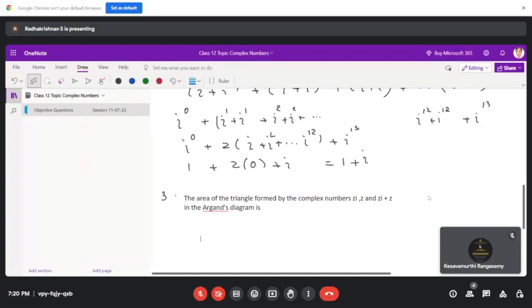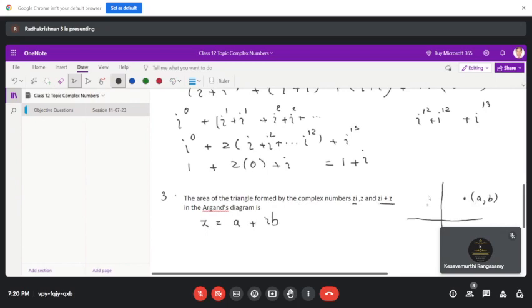So here you take z equal to a plus ib in terms of real numbers. Okay. And this a plus ib can be represented in an Argand plane as an xy point, right? That will be a point here, a comma b. So that way we can represent when z equals a plus ib. Similarly, calculate iz plus z and calculate the coordinates.